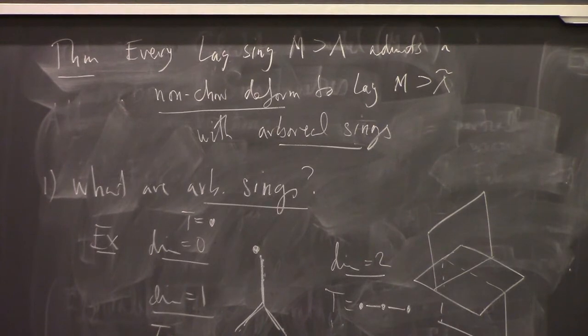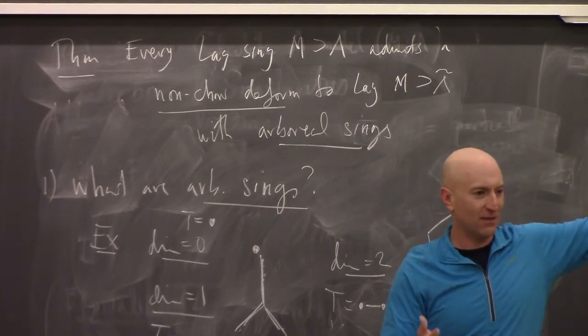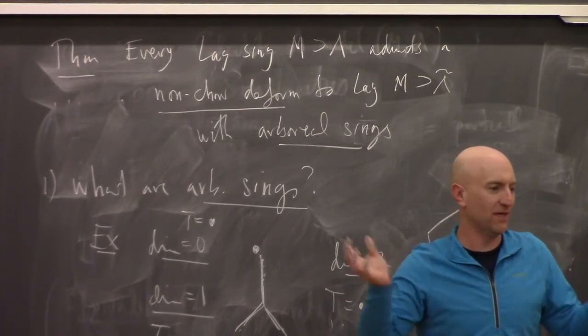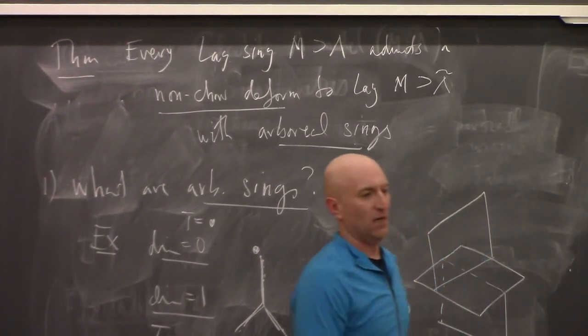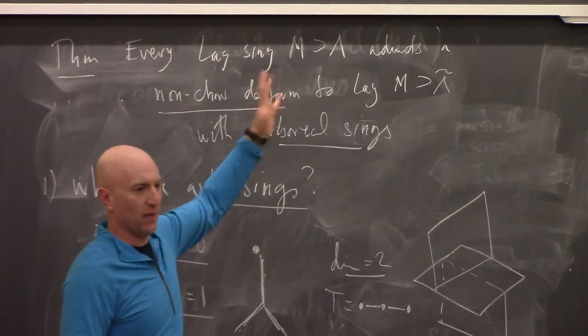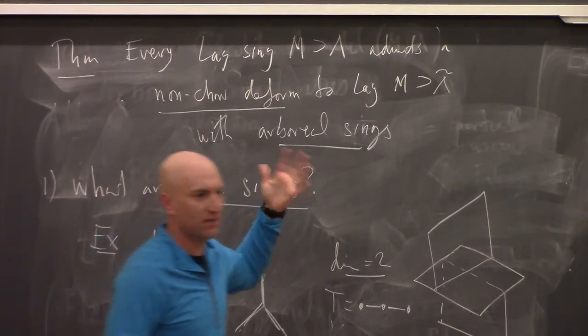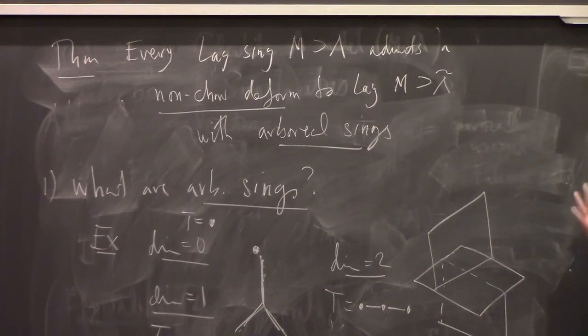So you can decide that the definition of the A model is you take your Lagrangian, you deform it to having arboreal singularities, and then you take the quiver. You don't even need to specify coefficients. You just take that quiver. And now the same theory tells you that it won't depend on how you deformed and so on. So you can take this as a kind of definition. I mean, this is kind of the spirit of Bernstock. You could take this as a definition rather than a theorem.